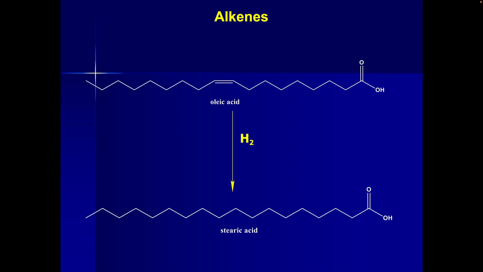However, if I take oleic acid and put it in a flask with hydrogen gas, and I come back in a million years, I'll still have oleic acid and hydrogen gas. So what do I need to make the reaction go faster? I need a catalyst. It turns out that the catalysts in these reactions are very expensive. You use palladium, platinum, or nickel. Nickel's cheap, but palladium and platinum are very expensive. This is why they're cutting off catalytic converters these days to get the palladium and platinum out of them, because they're very, very expensive.